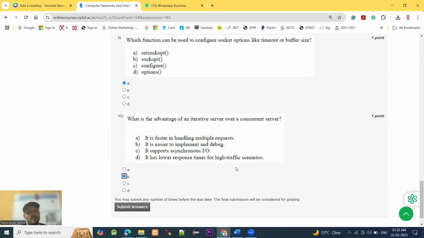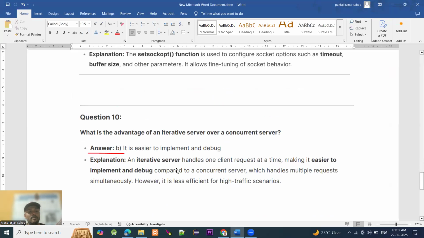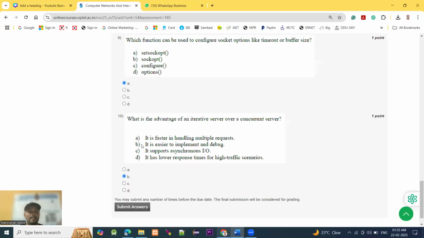So it is easier to implement and debug. That is 10 option B. An iterative server handles one client request at a time, making it easier to implement and debug compared to a concurrent server, which handles multiple requests simultaneously, meaning at a time. However, it is less efficient for high traffic scenarios. So 10 option B, it is easier to implement and debug.